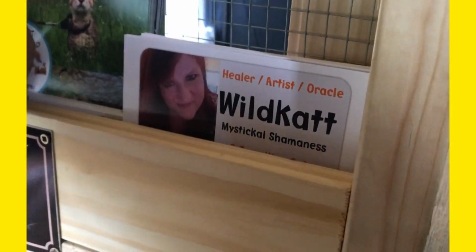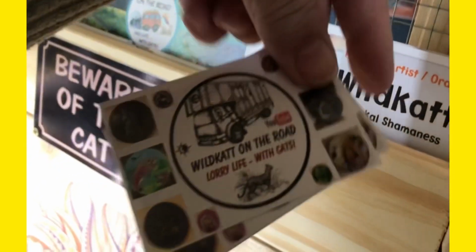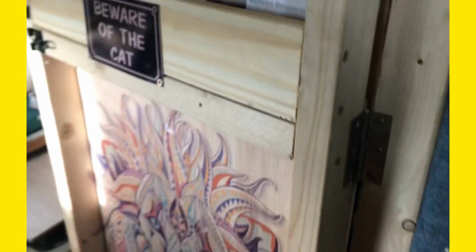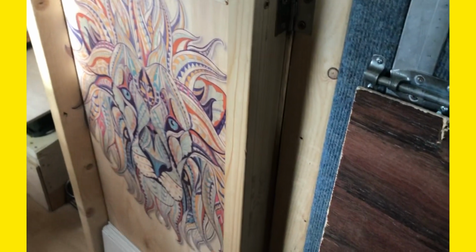Just so you know, I've got my details on. Somewhere people can just walk through and grab them rather than have them outside getting wet and everything. They can just come and help themselves. And obviously the door will be shut. The door's a bit harder to shut now because that goes over a bit, but it does shut, and it makes it a bit more solid for the cats to jump up and down on. That's all I've really done.